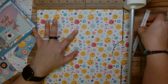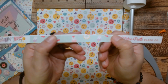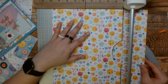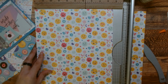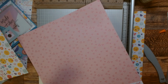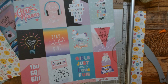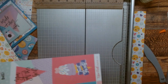So, I always, and I say this every time, but look at how much extra they gave you. They give you extra over the branding strip. Look at that. You always cut to 12 inches, always, because they always give you more. 2 inch. I need another piece here. This piece. Ooh, this won't work because of that.